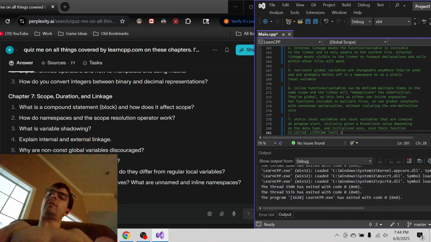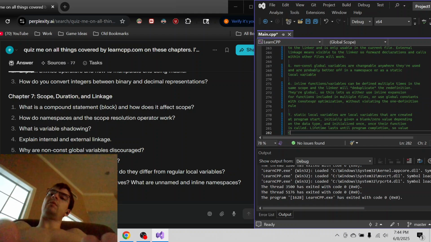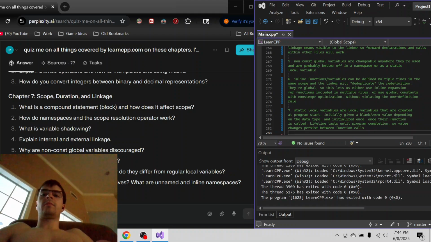Lifetime lasts until program completion. The value changes persist between function calls. Local variables are destroyed at the end of local scope, so their values don't persist.